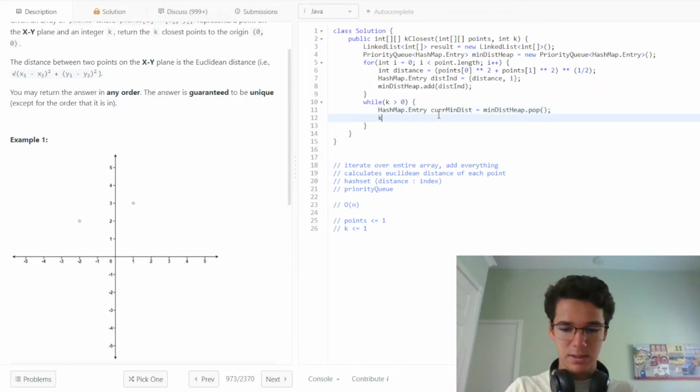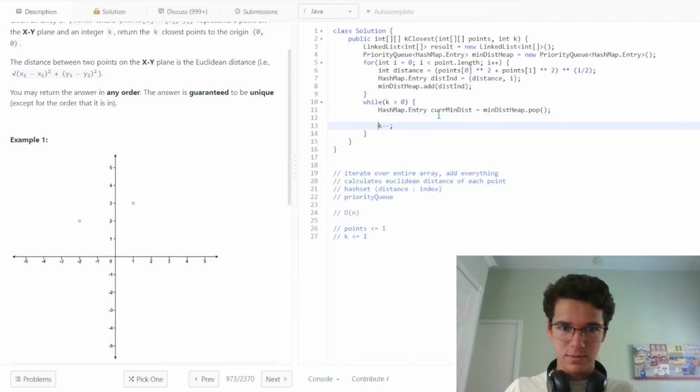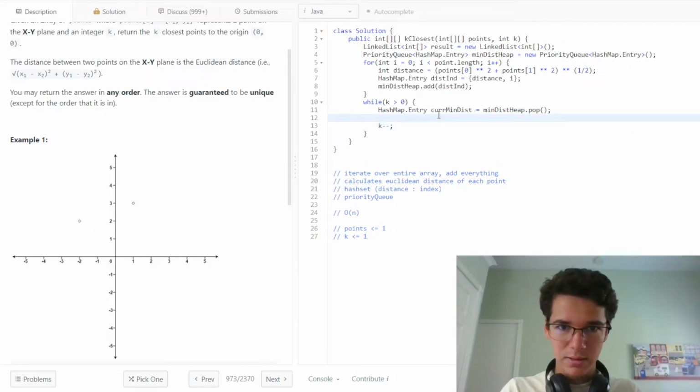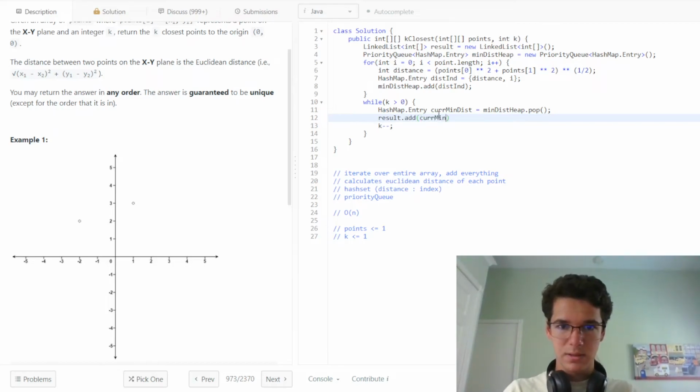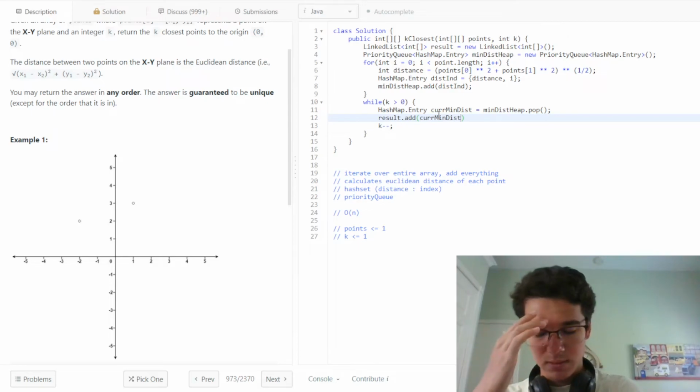And then we'll decrement k. But before we do that, we should actually add it to our result. So result dot add cur min dist.